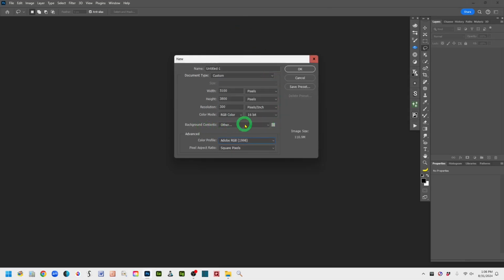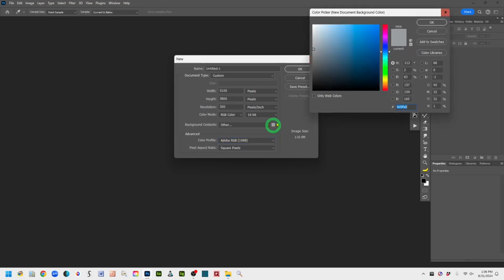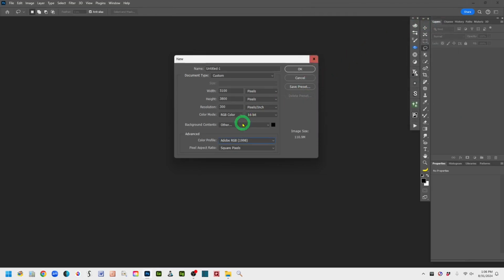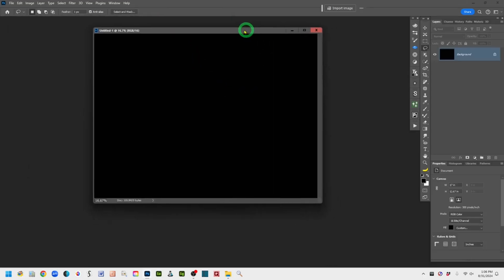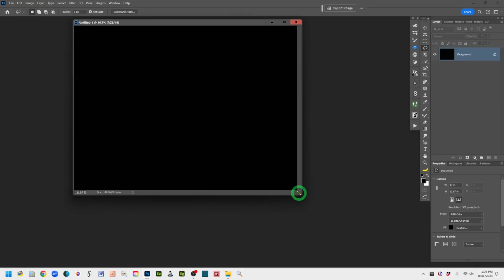And I missed showing you here, so we want the color too. So I would suggest that you set the background color to black. So just double click on that. That'll bring up your color picker. And I just click down at the lower corner and then click OK. And now I think we have everything all set here. So let's click OK. Yeah, that's better for a night sky to have the black.